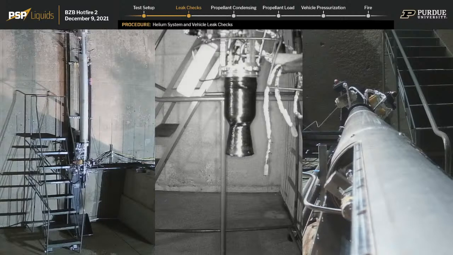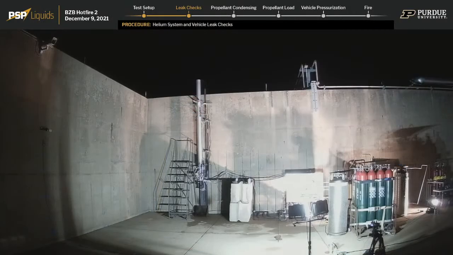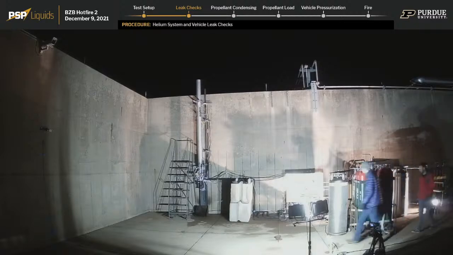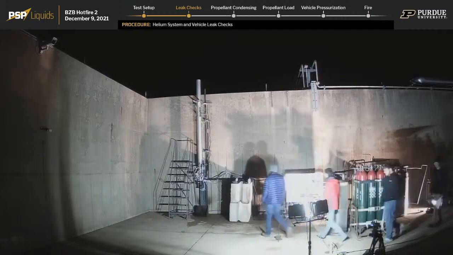We're looking pretty stable. You're good to go ahead and approach the vehicle. Copy, we are approaching the vehicle. So we can see everyone approaching the vehicle. They are currently emerging from behind a very thick concrete wall. We can unfortunately not show the area that they are coming from, but it's critical to their safety that we keep that separation through concrete walls, just to make sure that if anything does go wrong, everyone is safe.